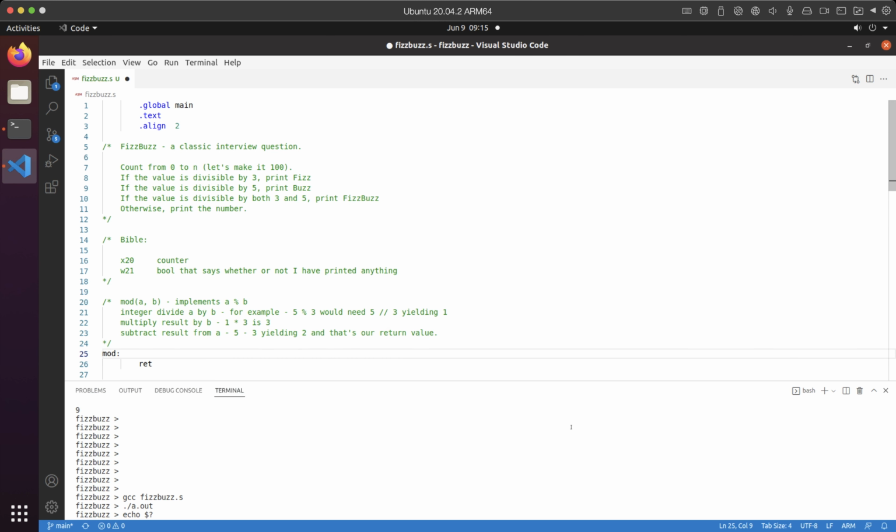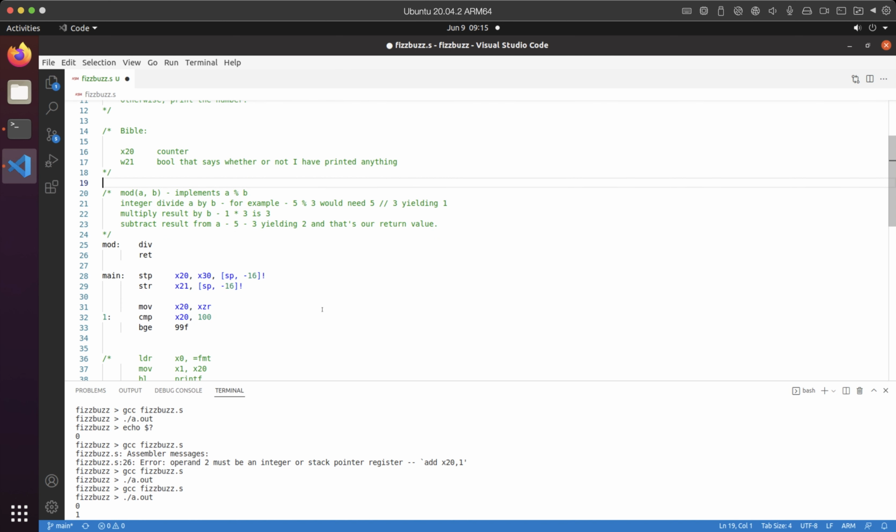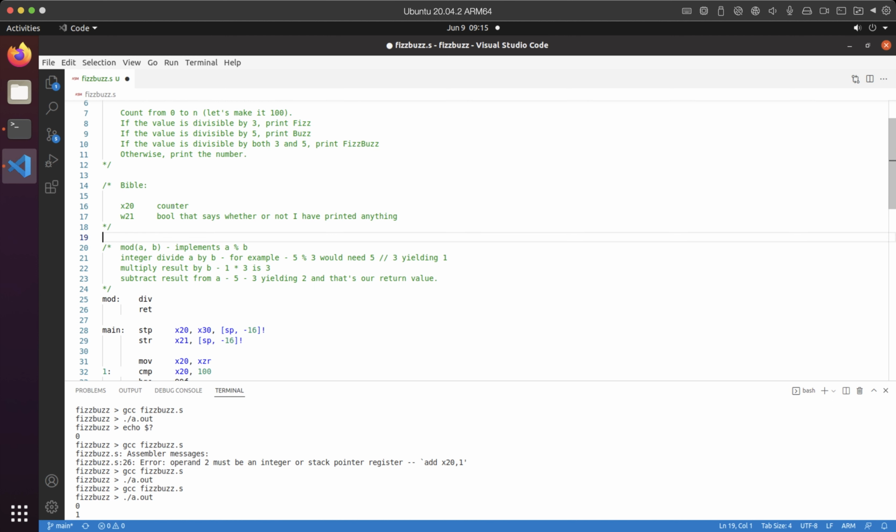So first I want to do an integer divide. Div, where is A? I'm using X values because they're longs.